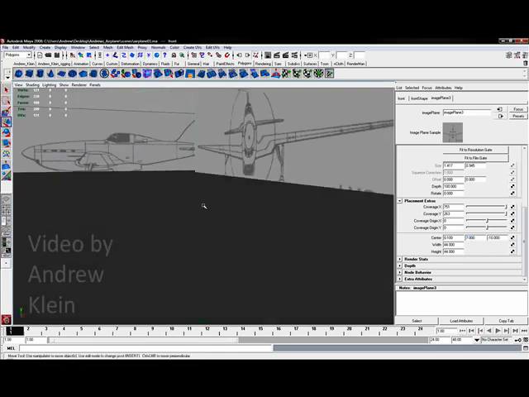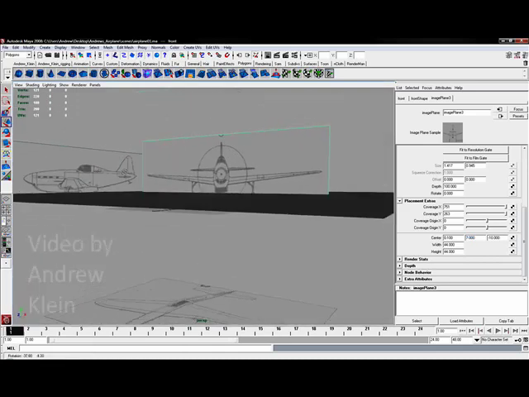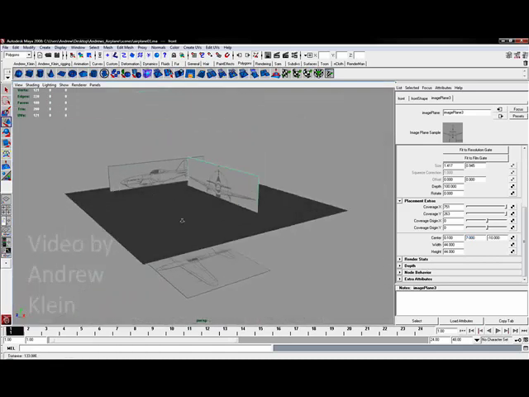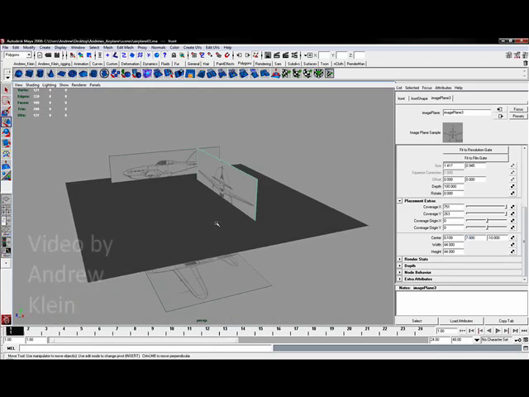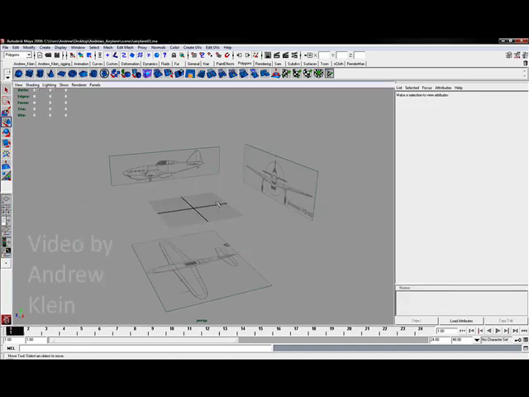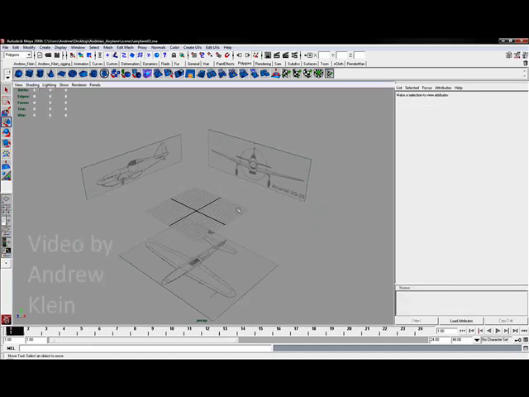Since that was the same height value that we had for the side view, I think we're going to keep that one. If I take this image and I just move it back along the z-axis now, -30, and delete my polygon plane in the center, I can save my scene and be ready to move on to actually building the aircraft, which is what we'll do in the next video.